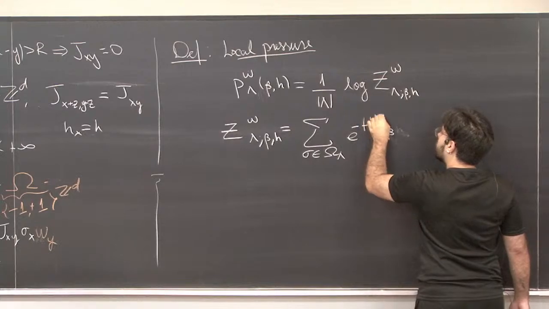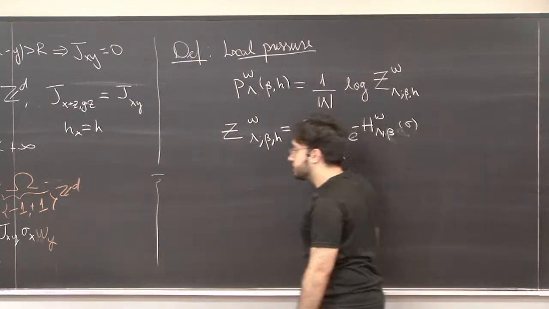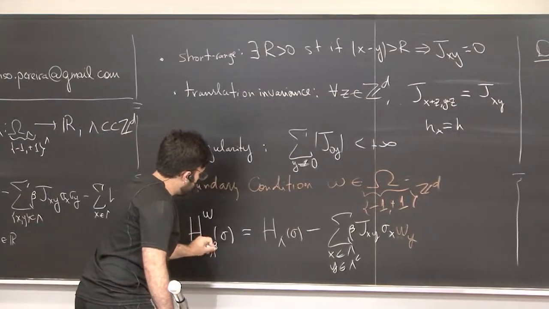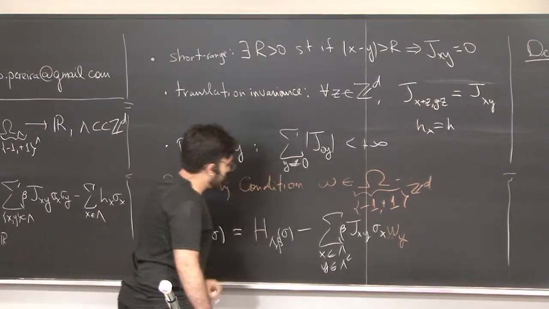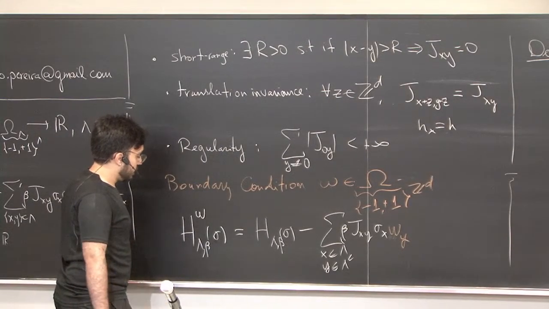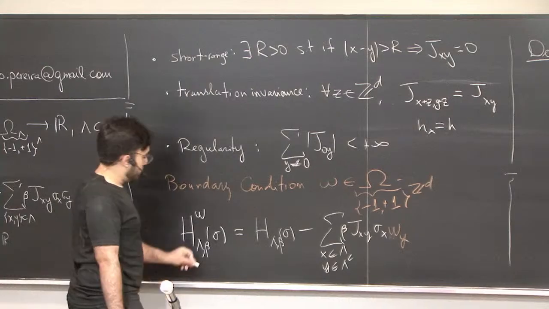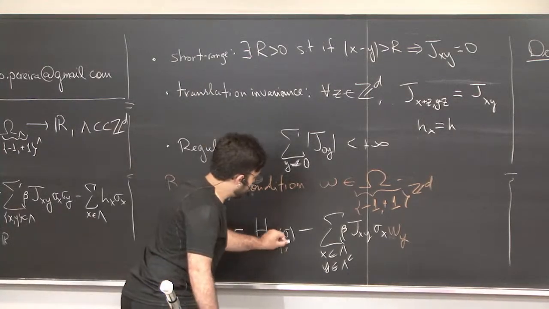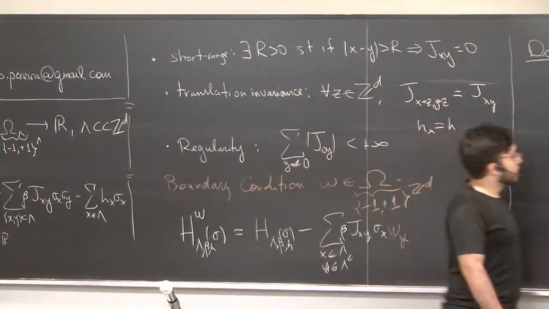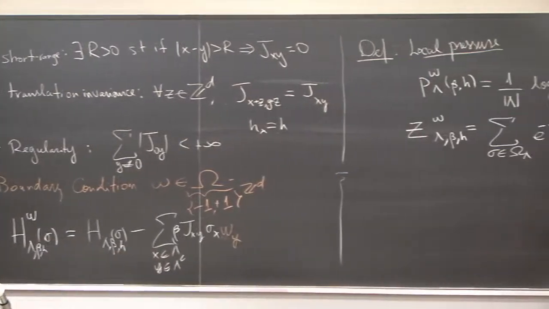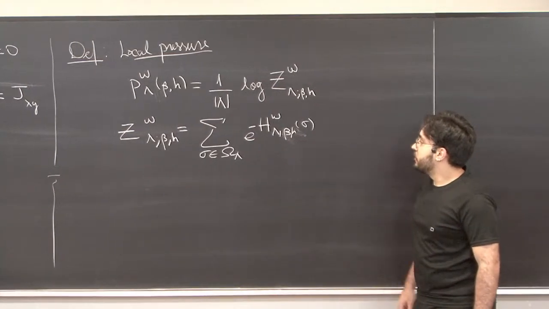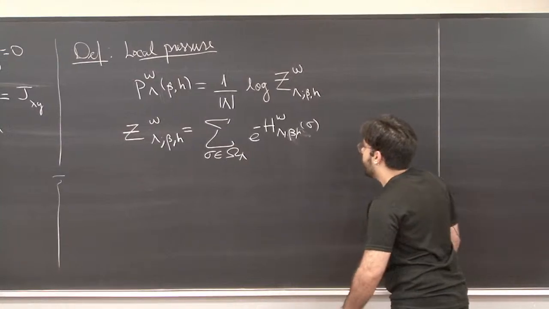Beta here, omega here. So I put a beta here, so I need to put a beta here also, and here, to let the dependence of beta explicit. And since I did this already, I will put also the dependence of h here. So they all appear explicitly in the definition of the partition function, okay?